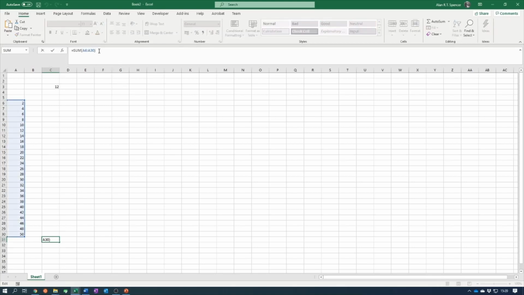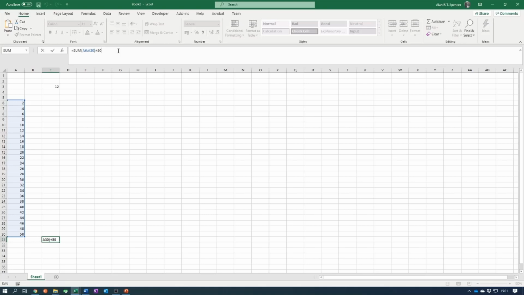Now, with all these built-in functions, you can include them within your own equations. So if we take this summation at the bottom here of all our values, which gives us a result of 650, we can go to our formula and say, for instance, we wanted to add an extra 50 to our entire sum. We can just add that onto the equation. So in this case, plus 50. If we press enter, we now end up with a result of 700. So it's a very versatile system. And we'll get on to how we access all the other functions, how we work out which functions we need, how we can search for functions and get help on functions in the next demonstration.